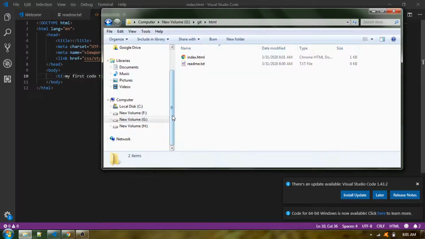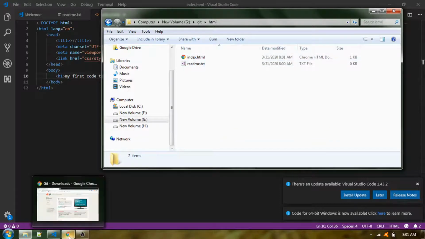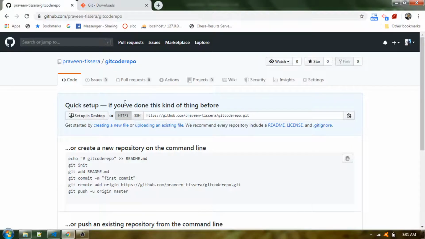So now you can see the two files are available in this HTML folder. So this is the file what I want to send into the Git code repository.